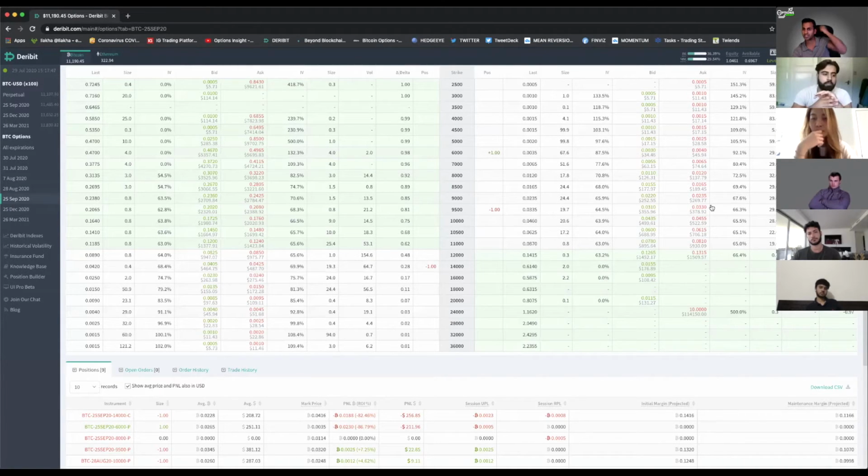Right? So that's the way I've done it, because we've had this explosion higher, and because I now think that break of 10,000 should act as a bit of support, that 10.5 area. I'm basically selling puts that are struck just below that level. But I'm selling put spreads just to contain my risk, right? Because I don't want some ridiculous, unforeseen liquidation event to happen and I get stopped out. So I can control my risk by selling put spreads rather than puts. But they are a way of me getting back some delta exposure.